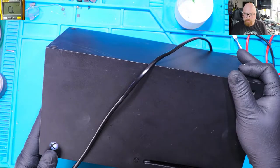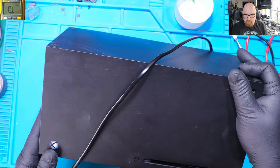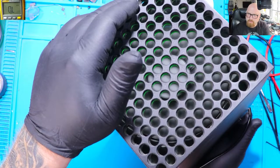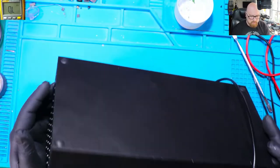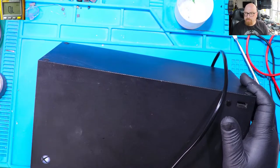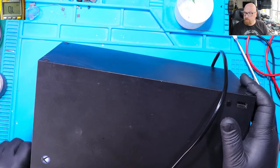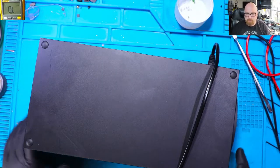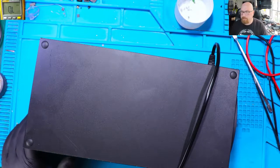Look, it powers up and it stays on. The fan is spinning right now. The console stays on. Weird. Very, very weird. This console shouldn't have powered up at all. Should be dead. Alright, I'm going to leave it like that and I'm going to try the disc again.